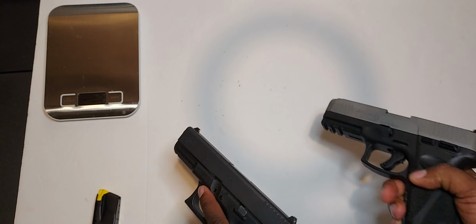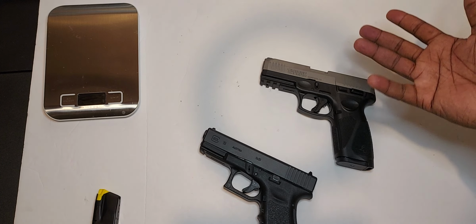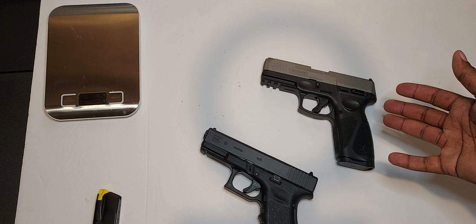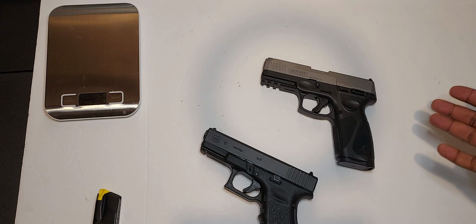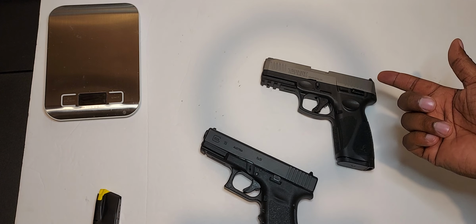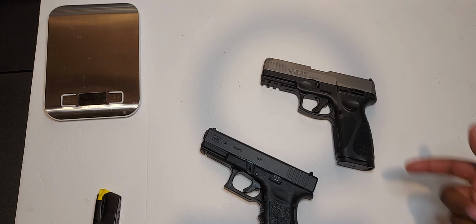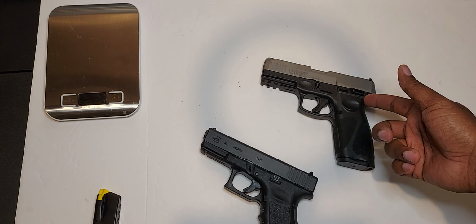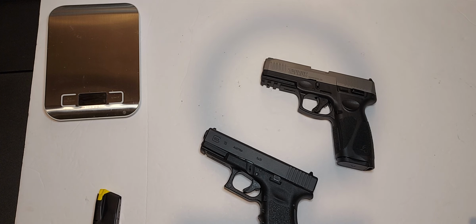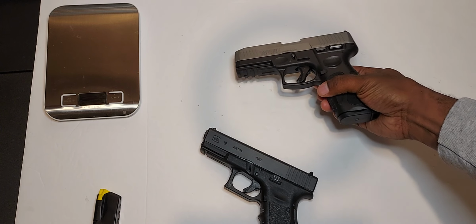Now, which would I pick if I had a choice? If I was on a budget and money was a factor, obviously I'm going with the Taurus. Surprisingly enough, these things don't cost much more than the subcompacts, man. I think I got this one for like 280, brand new. Yeah, they do cost a little more than the subs, just a little bit more. High end, I think that's the highest they go, maybe 290 in some states. Lowest, if you catch a deal, maybe 260, 265, I would say.